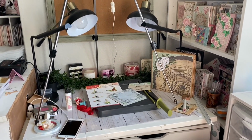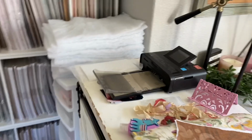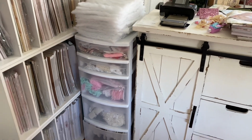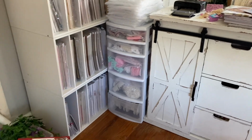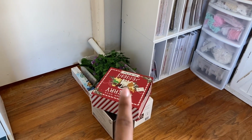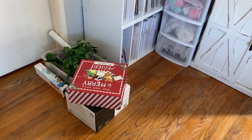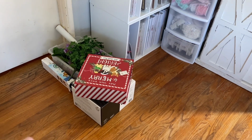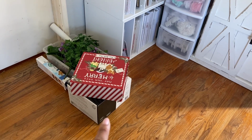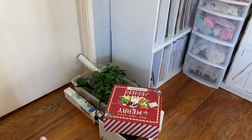This is the area where I record, and here I have all of the papers that I'm using for my spring magazine. And so I had to move the laces, so I think it fits good on this corner. I don't know if I really like it yet, but I think for now that is where it's going to stay. I still have to get rid of these, or not get rid of, but organize, I guess. So I have Christmas embellishments here, and then on the bottom I basically have all of the things that I had in my other studio. Like I had a junk drawer, and I just put everything in there. So I'm afraid of opening it because I know I probably want to keep most of it, but yeah, I'm gonna do that later. And then all of those vines, those are extra, so I'm not sure if I'm gonna use them or just get rid of that.